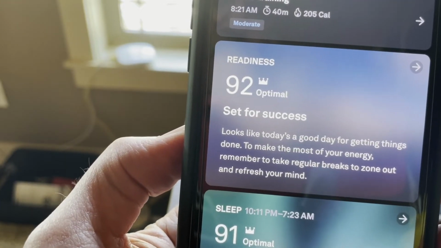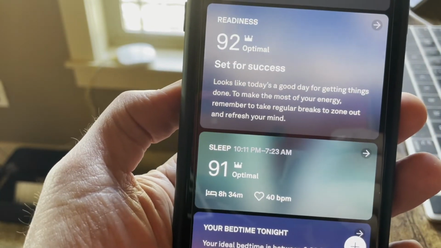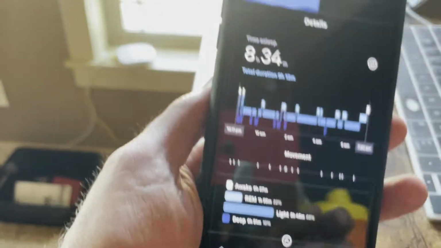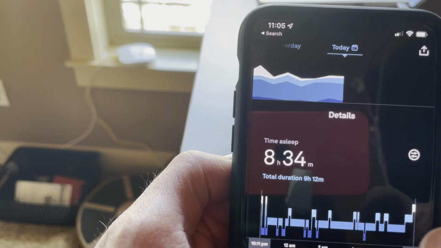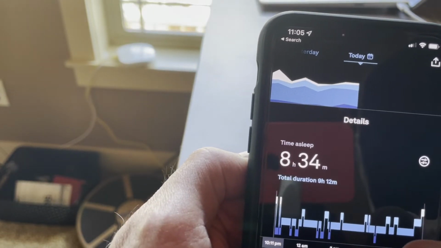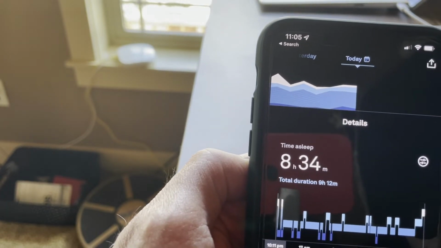Let's go ahead and jump in here and I'll show you what the heart rate variability data looks like in the Oura app. So we are in the dashboard of the sleep tab here, and it shows the overall sleep pattern with the different phases and degrees of sleep. The very bottom dark blue is deep sleep. Not super great last night, but better than the previous nights, as you can see.